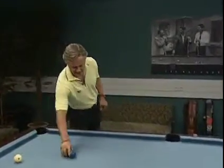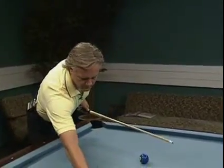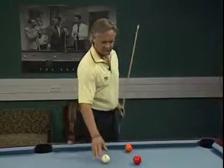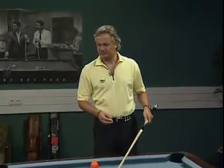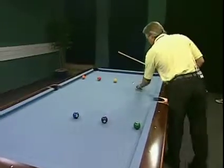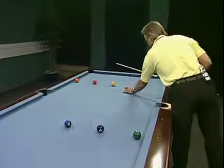First, I'll set up the exercise. We take the numbers on the balls into consideration when we set up the drill, because we will have to shoot them in a certain order: 1, 2, 3, 4, 5, and 6. I start here with the 1. I can put the cue ball where I want, but I'm only allowed to use this pocket.